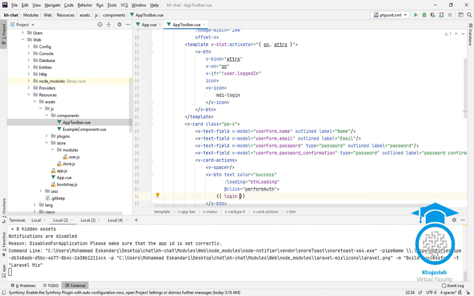Now for text button, I'm going to simply check in case login is true, we're going to show login, and in case it's not, we're going to show register.